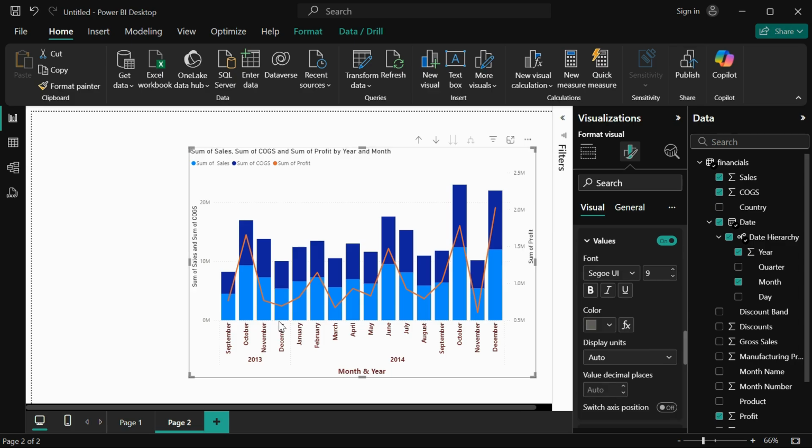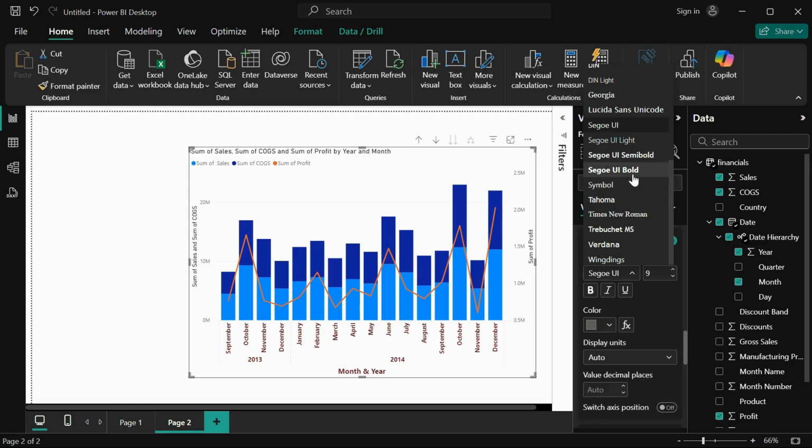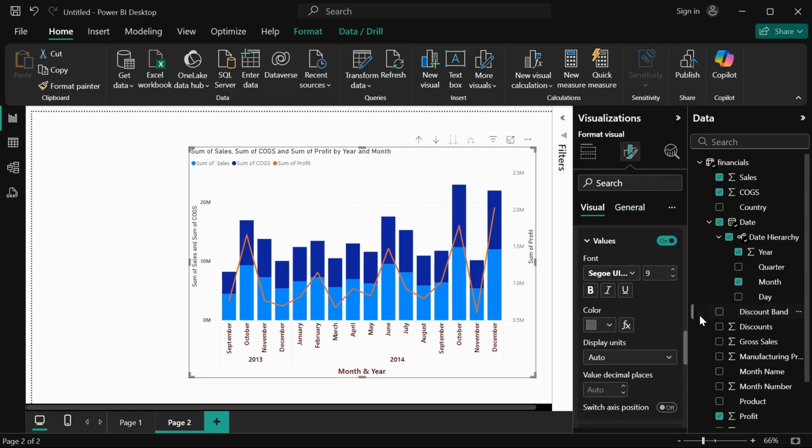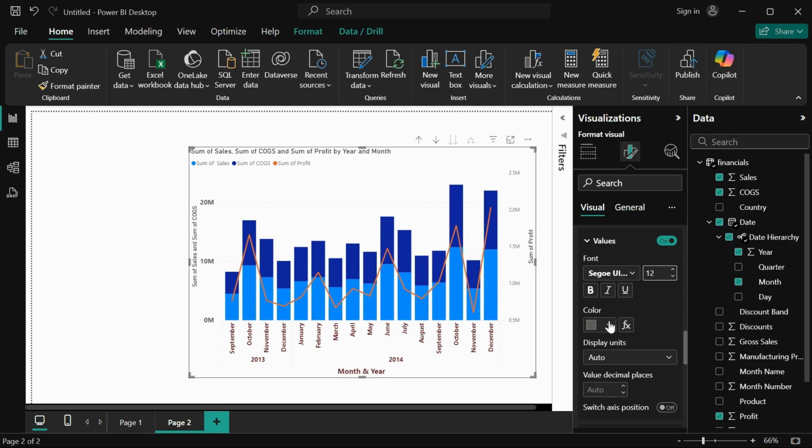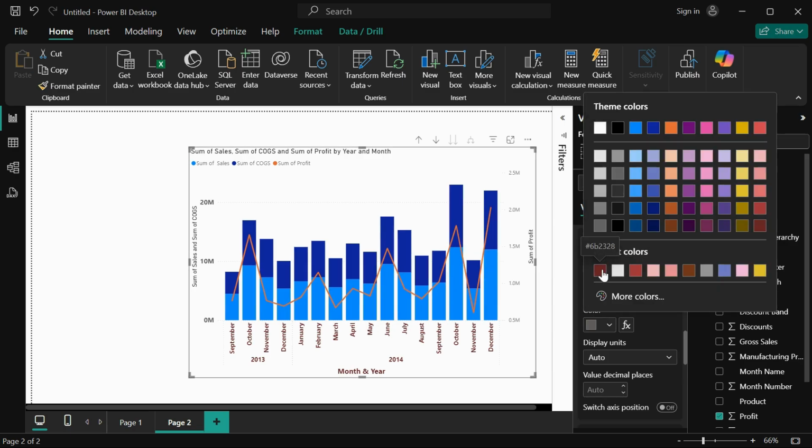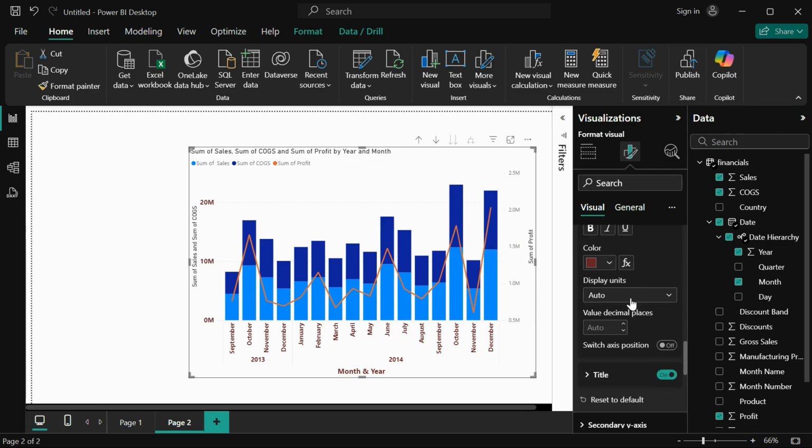For the values, you can change the formatting options here, like bold, correct? You can increase the font size, and change the color from here. Display units: Power BI has the default functionality to automatically detect the display units.